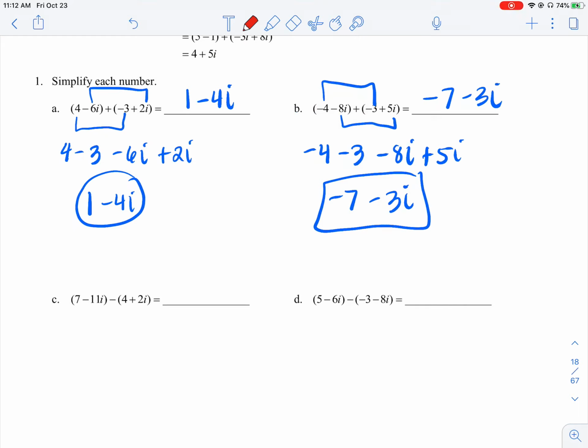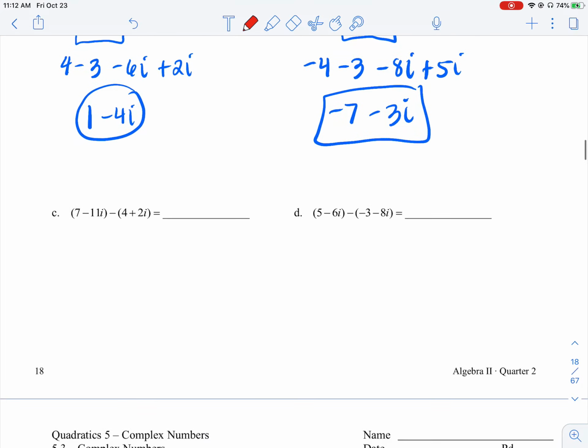Since we already know how to add complex numbers, let's now learn how to subtract complex numbers. The subtraction of complex numbers sometimes could be confusing because when there is a negative on the parentheses, it needs to be distributed. Oh, Miss, what are you talking about? For example, you have 7 minus 11i. So let me rewrite that. I have 7 minus 11i. And you know how we have a negative right here? That means you need to distribute that negative to the two things in the parentheses. Oh, miss, you didn't do that earlier. Why are you doing that right now?